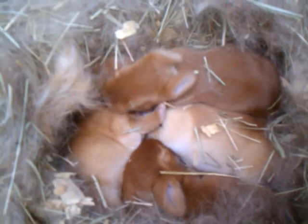This doe here is the one that did not do good. Some people would say quit her, some people would say she did okay — but she had seven babies and she let three of them die the first couple days of their life. Let three of them get lost and killed — there's no excuse for a mama to let them get lost in the bedding and not feed them. That's real bad in my book. I doubt I'll breed her again. I may breed her one more time until some of my young reds I'm keeping are grown up. But I fostered three to that other doe, so I still have seven out of her. It was worth the litter, but she's just not that great of a mama.